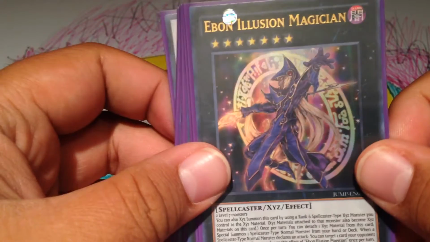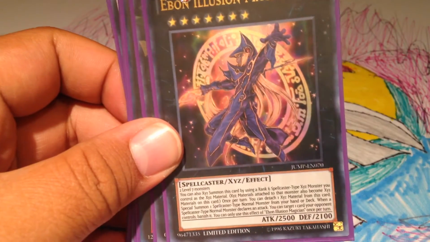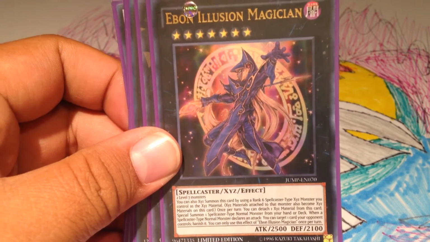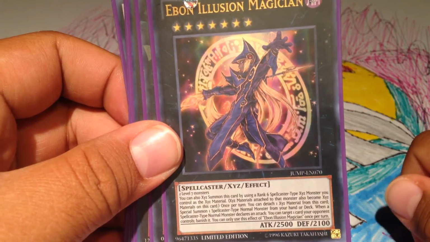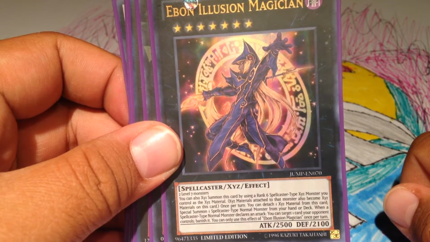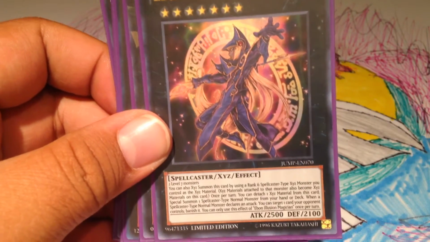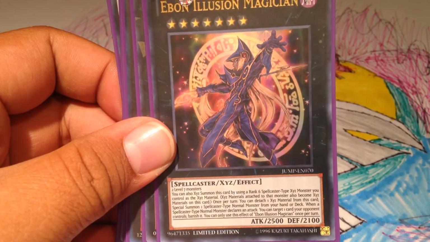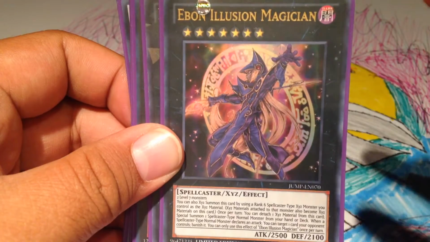The Ebon Illusion Magician is just incredible. It's needed for this deck to work, honestly. Without this card, the Pendulum Dark Magicians, you might as well not even run Dark Magicians, but this is the reason why. You can detach any card to special summon any normal Spellcaster monster from your deck. And when a normal Spellcaster monster attacks, his effect will activate and you can banish 1 card per turn. So that is just so good.